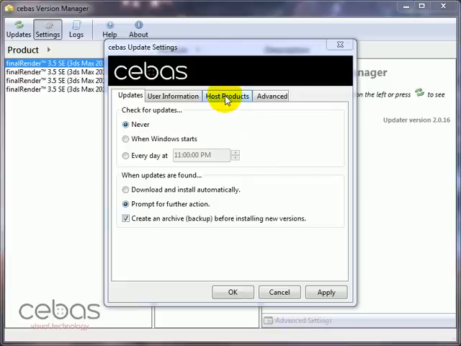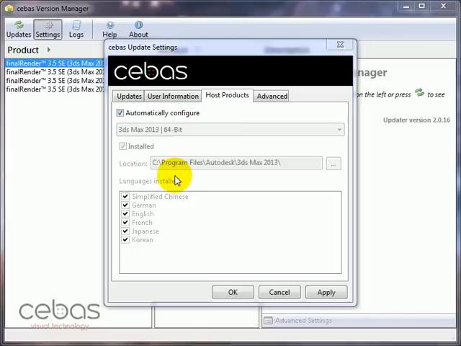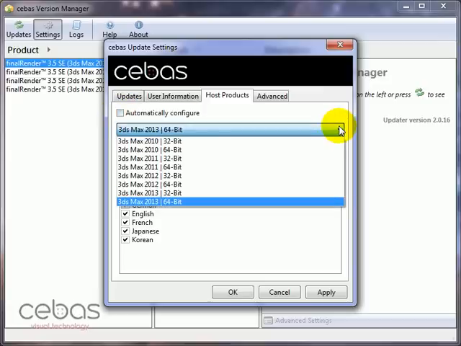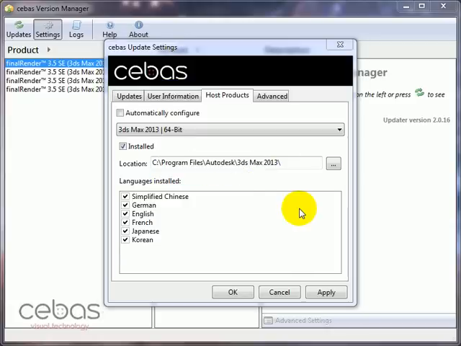That means when we select the host products, we have the option to either automatically configure where our 3D Studio Max is installed, or we can override it and manually configure our 3D Studio Max installations. That might be necessary to specify a different installation path, as you can see here. If you're in a studio environment that uses multiple folders for one and the same version of 3D Studio Max, or you're a developer, it might be necessary that you adjust the path.